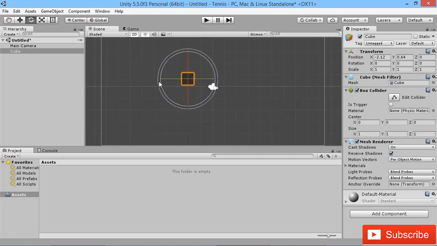So our rotate tool rotates around 3 different axes, which are the X, Y, and Z axis. Although because we're in 2D, we can only at the moment see X and Y. If I was to grab this green line here, I can rotate that object around like that. If I was to grab the red line, I can rotate it like that. And you can see when we rotate, we can now see the Z-axis line. If I were to grab that and rotate it, now we can see our object is looking more like a 3D object, even though we're in a 2D view. I'll just reset this back. So that's our rotate tool.